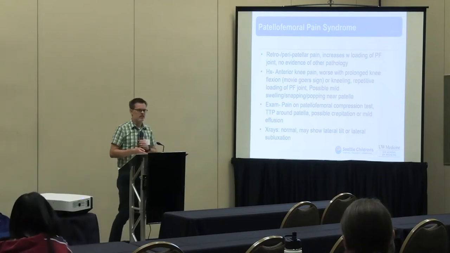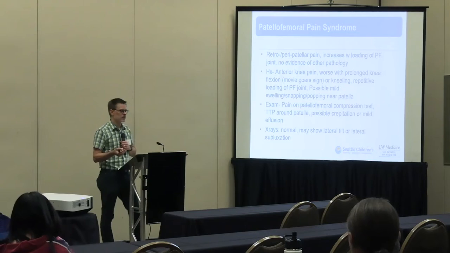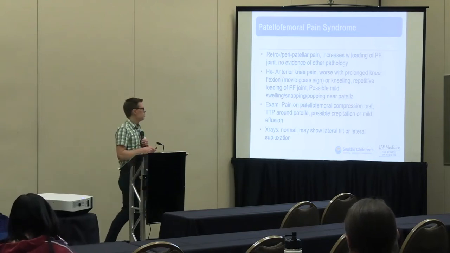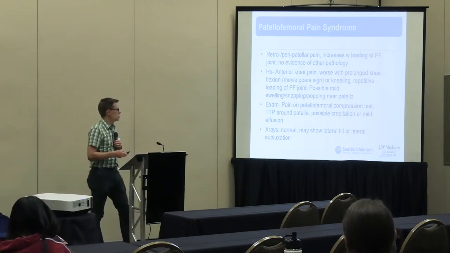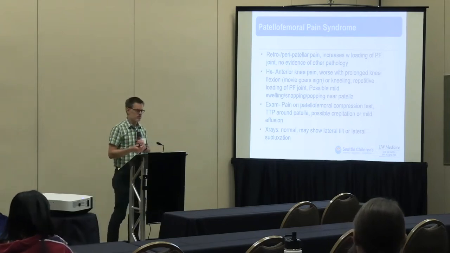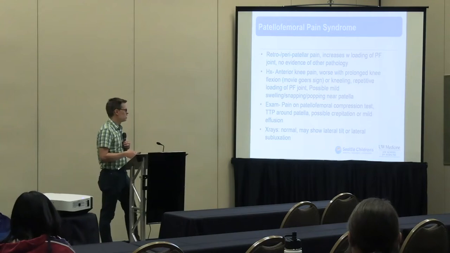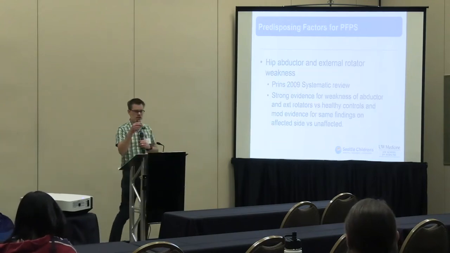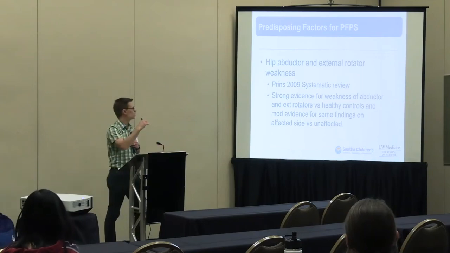Some of them will have pain if they sit for a long time. It's called the moviegoer sign, or if they drive for a long way, getting out of the seat can sometimes have that. If they have tenderness, it'll be around the patella, underneath the patella. The X-rays can be normal. Sometimes they can show a little bit of a lateral patellar tilt, so it kind of leans off to the outside a little bit.